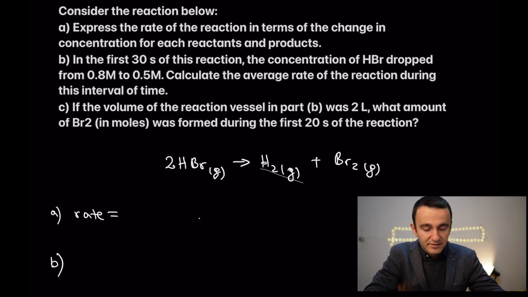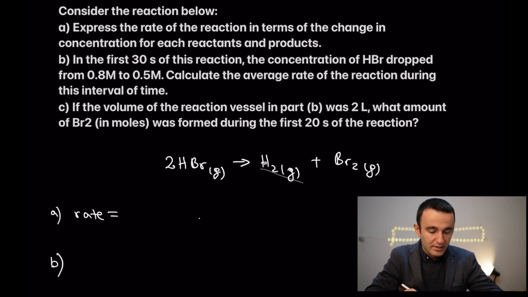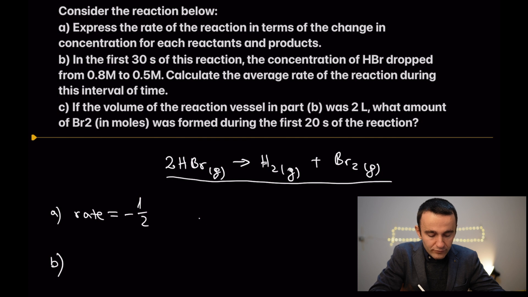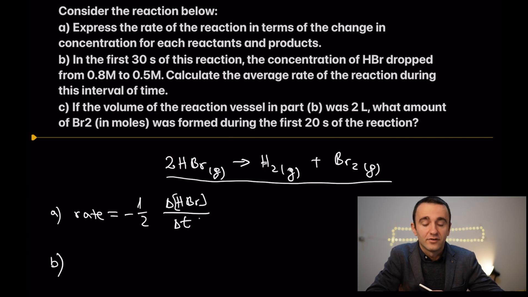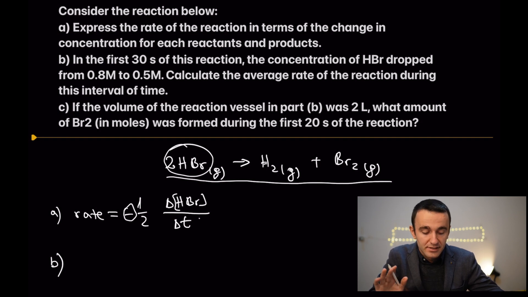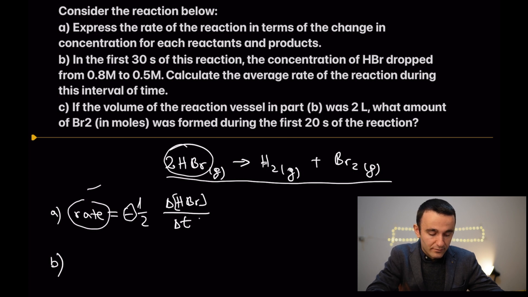Express the rate of the reaction in terms of the change in concentration for each of the reactants and products. We have this reaction that is already balanced. We are going to write the reactant term as minus one over two times the change in concentration of HBr divided by the change in time. We have this minus sign because we are dealing with reactants — the reactant concentration decreases over time as the reaction proceeds. That's why we add a minus sign: because we want the rate to be positive by convention.